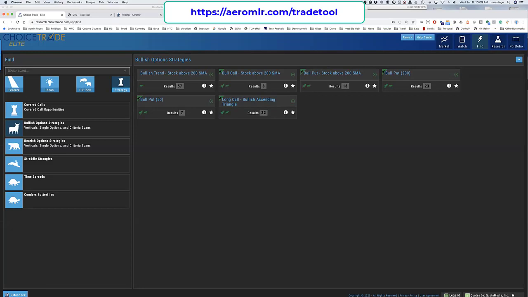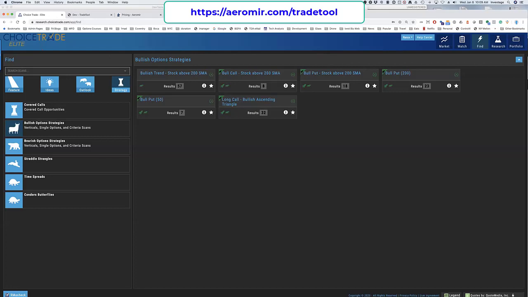In the case of Choice Trade Elite, it does include the data fees, and it does include that in real-time streaming. Within the platform, if you want to do real-time streaming, we hook up to Quote Media, and you get it from them direct, and it's $10 a month plus the exchange fees if you want to stream in the platform directly. So it is a bit of a savings if you go with it from Choice Trade. And if you do it from a broker that we connect to, you'll have real-time snap at no additional cost.